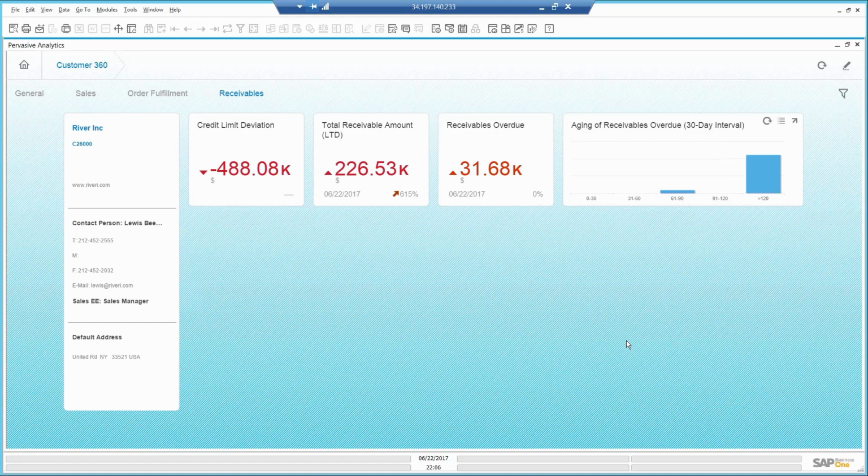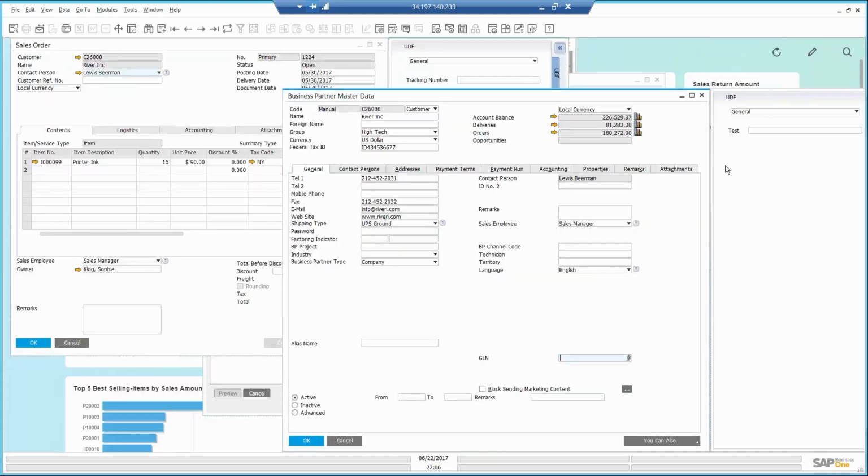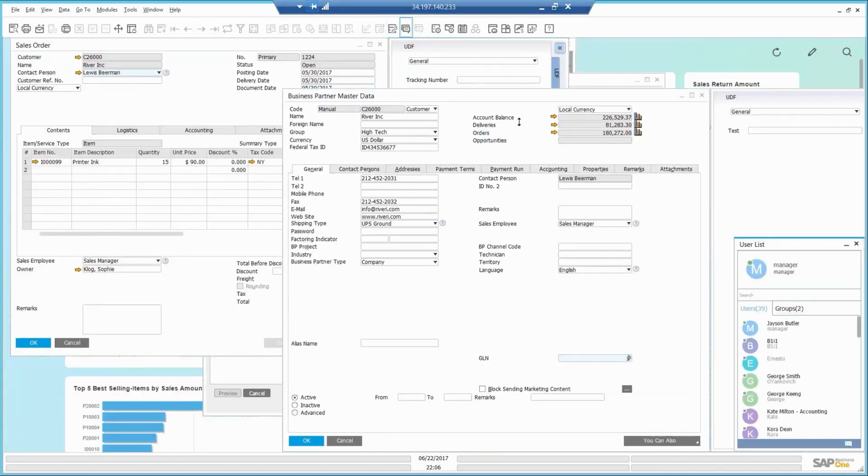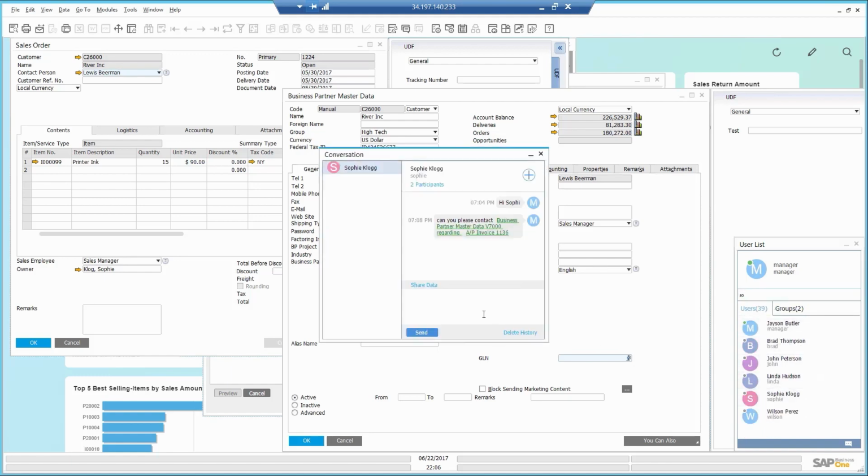I decide to ask Sophie, the salesperson, to let them know we will delay additional items from their order. Using the live collaboration, I can instant message other individuals or groups of users in the company. In this case, I just want to notify Sophie regarding this order.